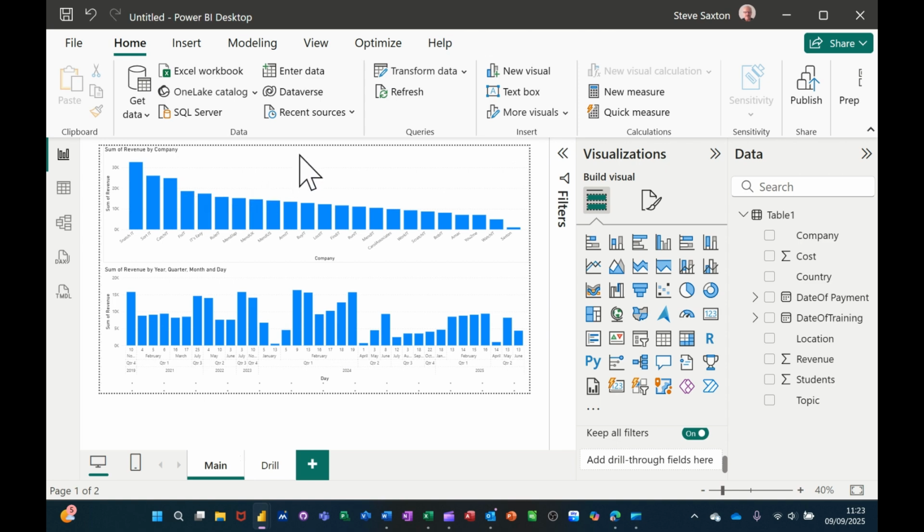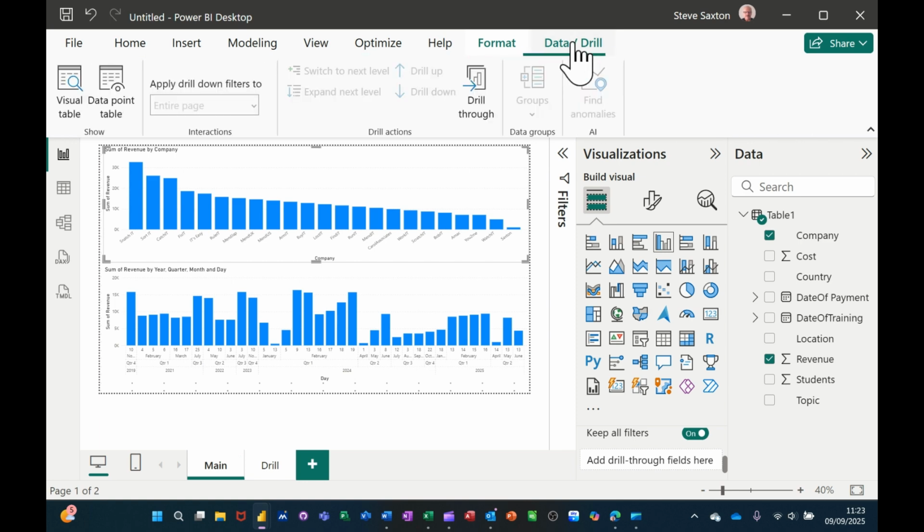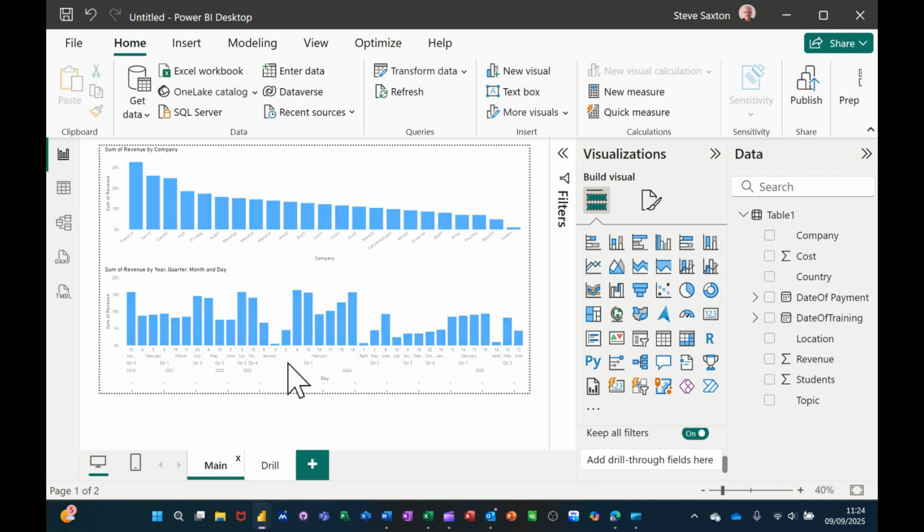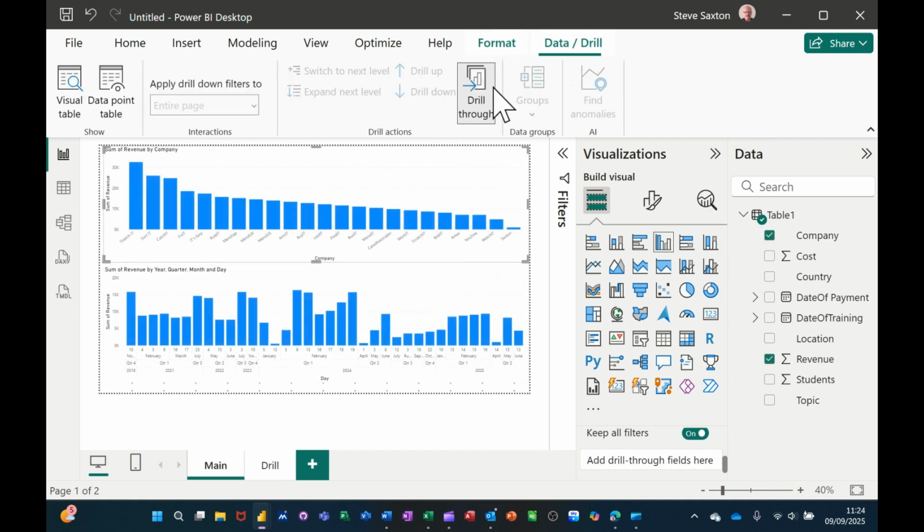If I click on this visual and go up to where it says drill up the top here, if I tick this option, this is what's going to happen. This now, when I click on this, it just goes straight to drill through mode. It didn't do any filters. Now, normally when you click on one of these visuals, it does a filter. Now this is just doing drill through, and I'm still going to the same place, but it's on all the time.